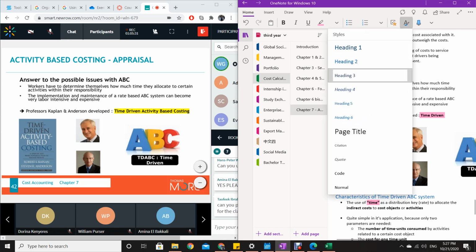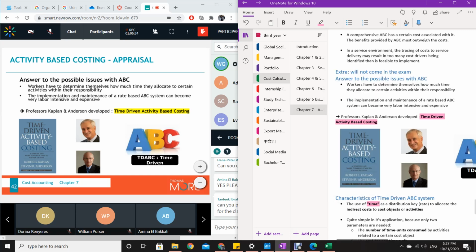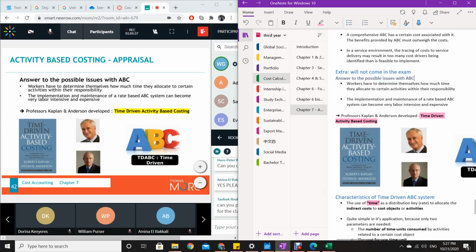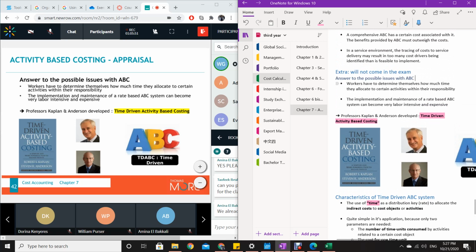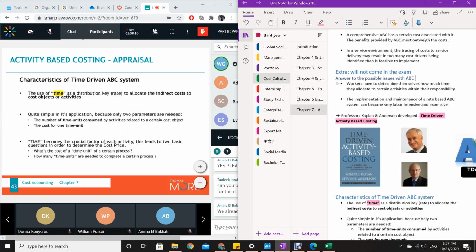So to 1 minute. When you use, like for a lawyer, 1 minute of a lawyer's time, how much is the cost of 1 minute? When I use it 5 minutes, I pay X times 5 minutes. When I use it 25 minutes, I pay X times 25. So this is a system which works pretty simply because at the end there is only one relevant component, which is the time, and this is relatively easy to determine.